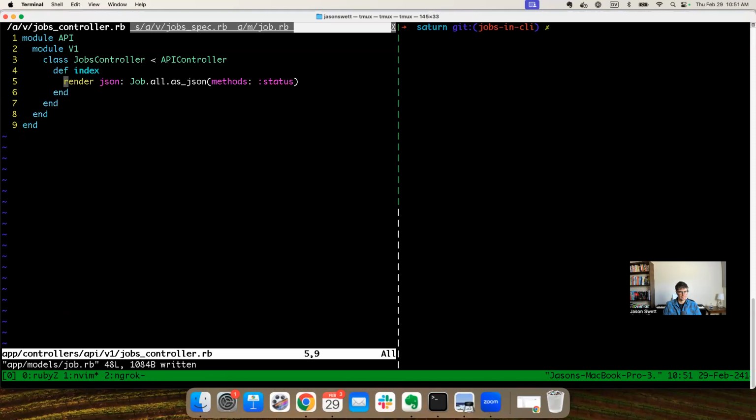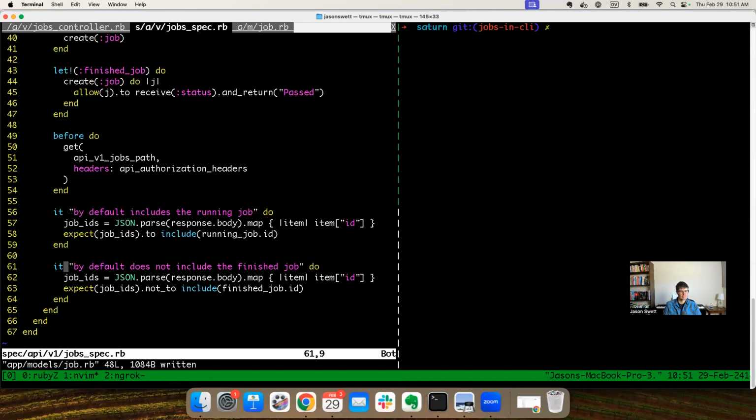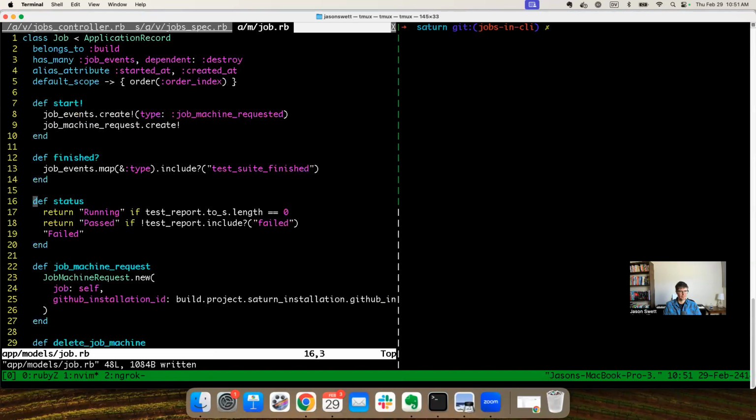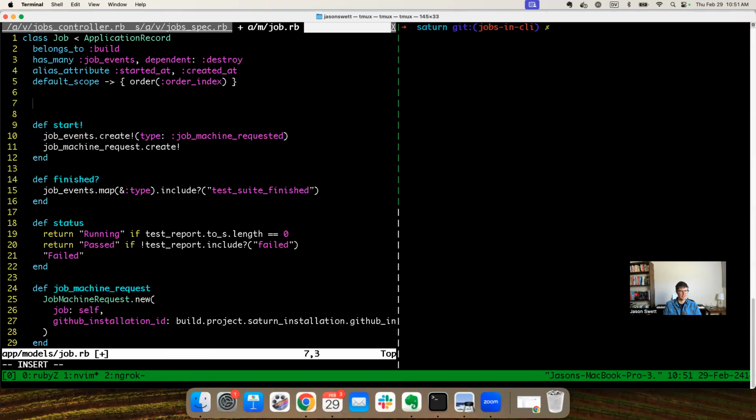Hmm. Maybe we can do this at a lower level. Okay. So we can have a scope called finished. Oops, that's not a scope. Scope finished.